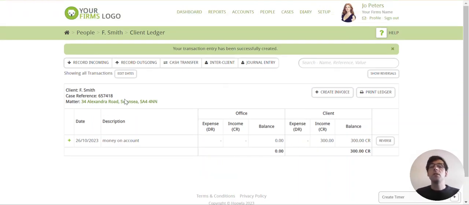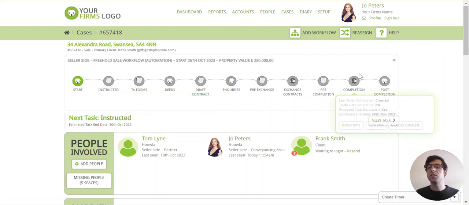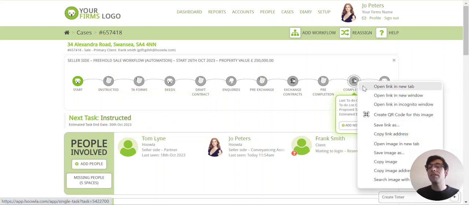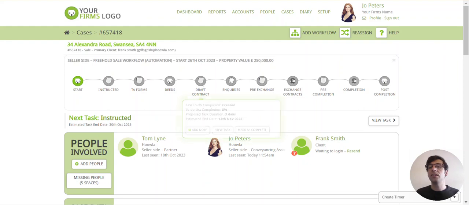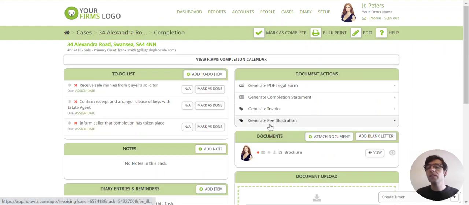So you'll notice I've jumped around a little bit on Hoowla, and it will be hard to follow. It's like moving into a new house. It takes a little time to get around to, but most of the things in Hoowla are links, so you can jump around as much as you want. And again, because we're online software, you can have as many windows open as you like. So I could stay on this screen, I can go to another one. So I've got 2 versions of Hoowla open. Again, it's a Hoowla feature, but it's not one we've built. It's just how online software works.